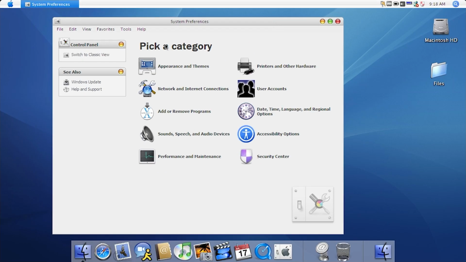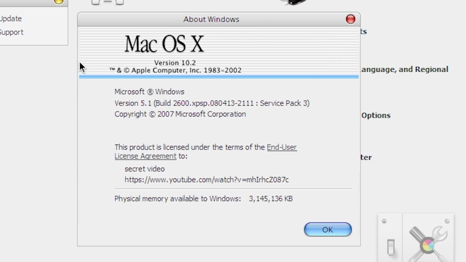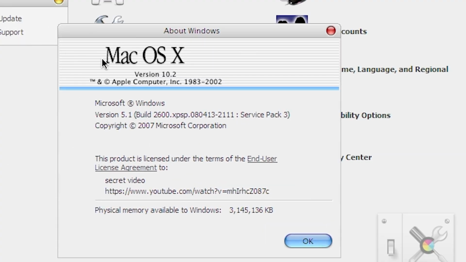So now Control Panel will actually open up Control Panel. And here's what WinVer looks like, by the way. It gets that pinstriping effect on the background there, though it is off-centered, which is kind of bothering me a little bit. But yeah, the macOS 10 branding is off-centered.